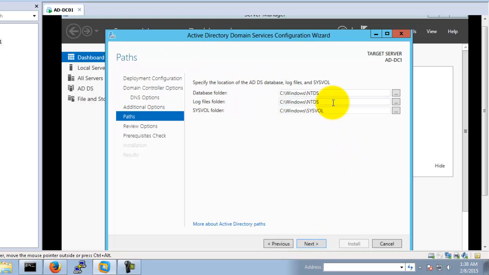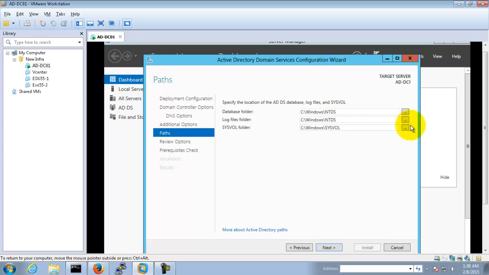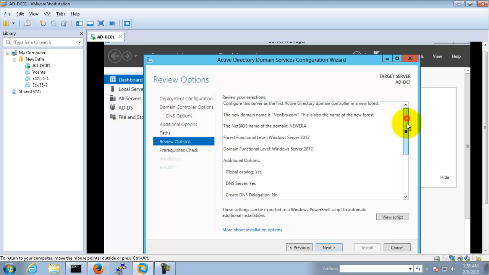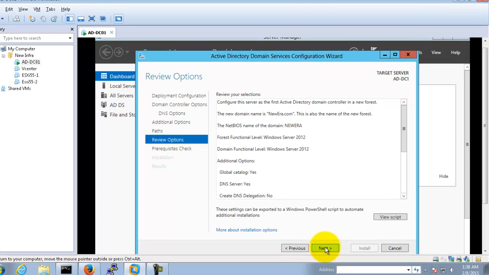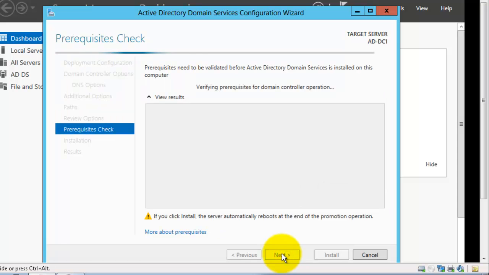Your database folder will be here. If you want to change it, you can always browse and put in another safe drive. For the sake of this demo, we just don't touch anything. Click next. This is the summary of all the information. You can review it and go back if you think something is missing.